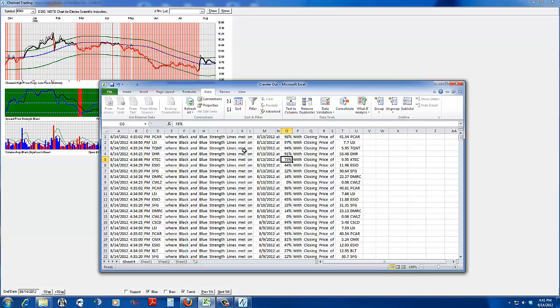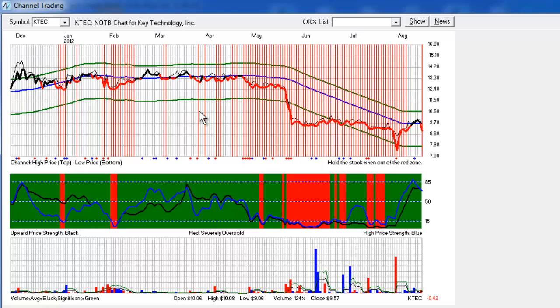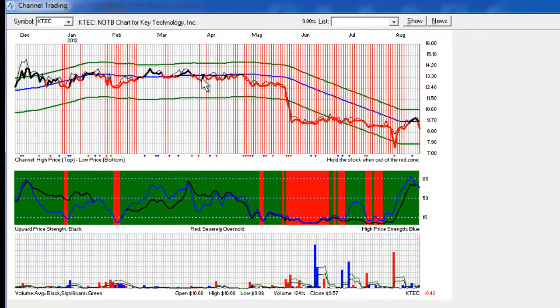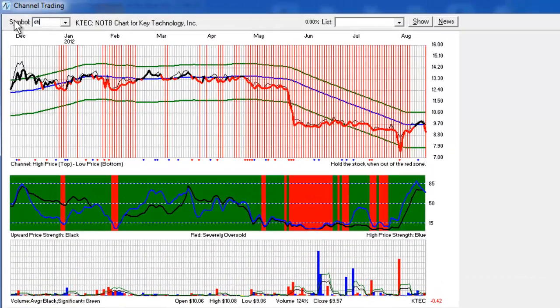Other ideas I've had, as we're going to keep going through some of these, K-Tech, are: would you be able to use this to purchase options, such as this one for key technology? Well, if there is enough volume in here, which it doesn't look like, but let's just say there was, can we sell puts down here near this lower moving average? So we're selling puts and getting a premium, or selling calls up here and getting the premium. Is that a viable strategy for this? Here on earnings day, as we see this, I guess you wouldn't really want to be selling a put there because it hasn't done much. But that's 77%. That's just a no-go. 91% DHR. So we're just looking for strategies such as that.